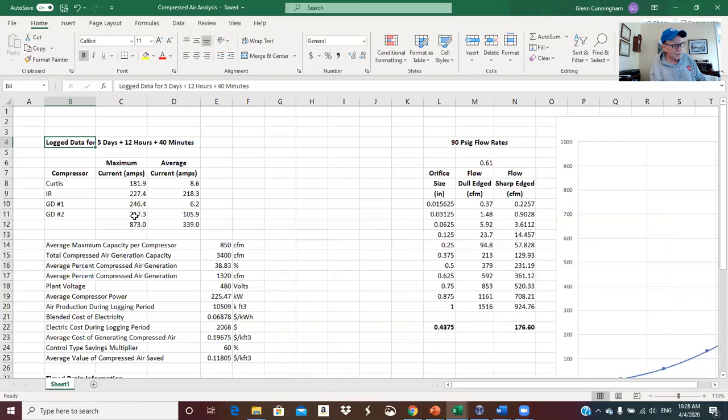The reason I'm doing all of this initially is to figure out what their average cost of compressed air generation is. And we will use that in the calculations of savings when we go to the zero loss drain traps and get rid of at least 4 of their timed drain traps. They have 4 of them at one location that are manifolded together. I'll show you pictures of some of this in a little bit. I don't have a great picture of all 4 of them.